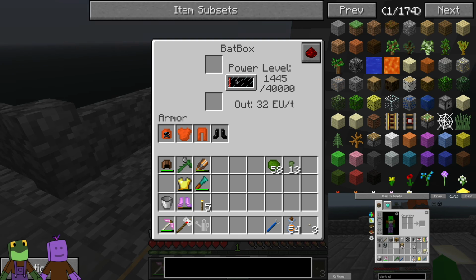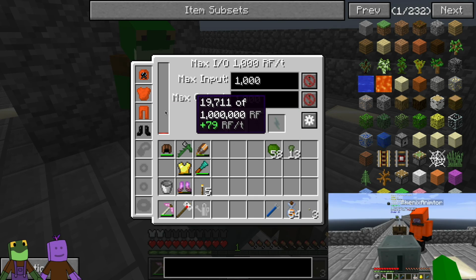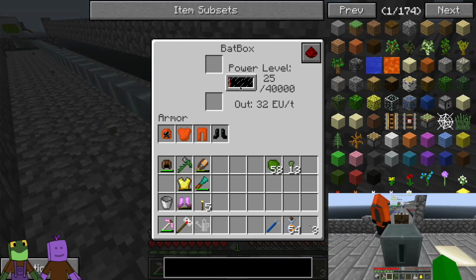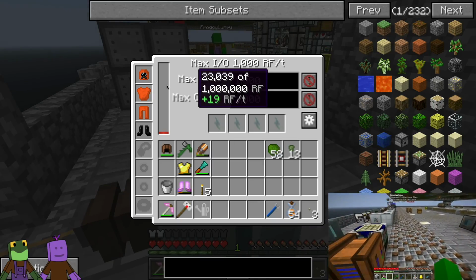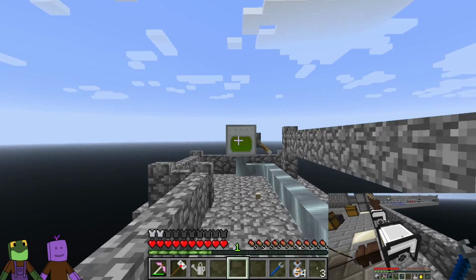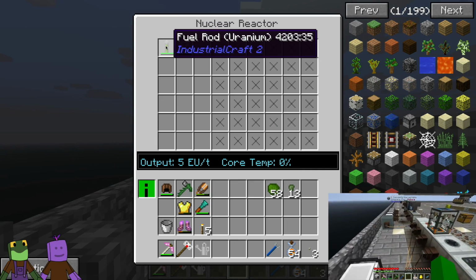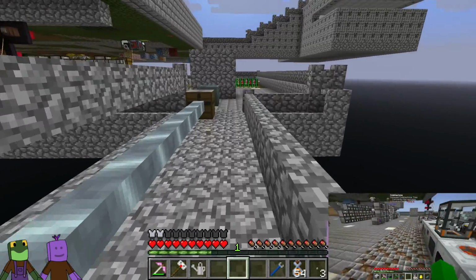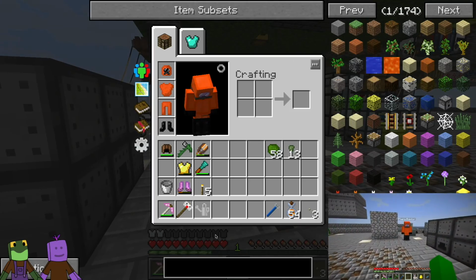Perfect. So that's pulling out all the power and turning it into RF for us. It is going to slow down because it's not getting a lot, but that's okay. The idea isn't for the power. The actual reason that we're making this is so that we can get these depleted uraniums. We want those fuel rods to be depleted. I'm going to get away from that because I don't want it to hurt, although I'm in the hazmat suit, so it should be fine.